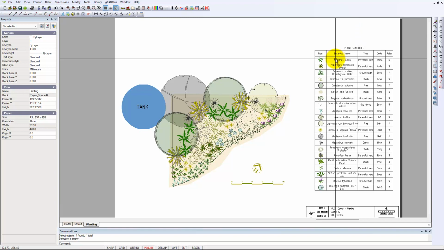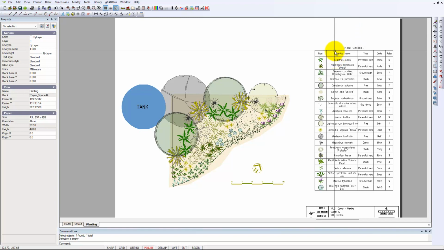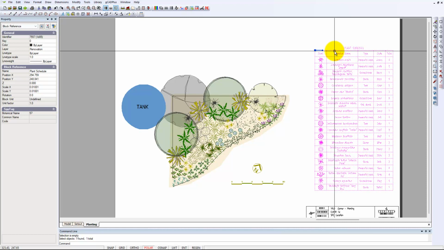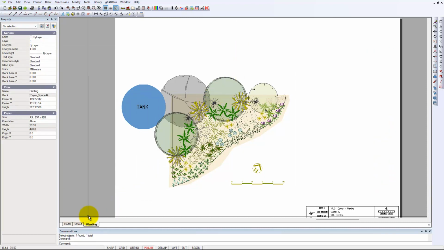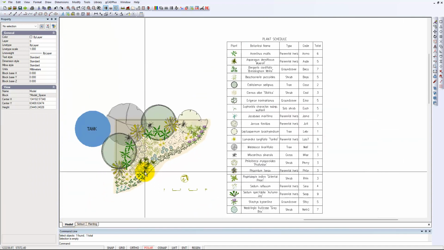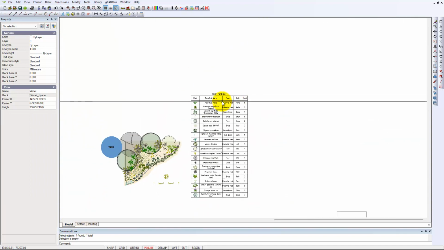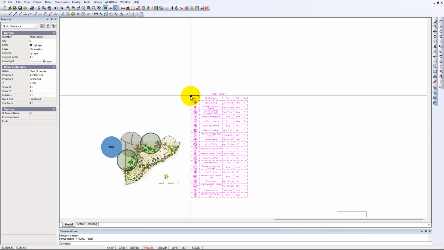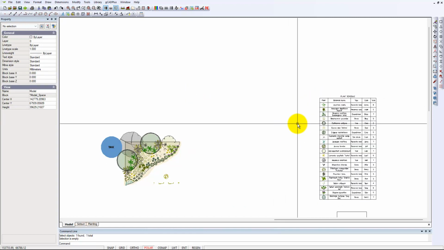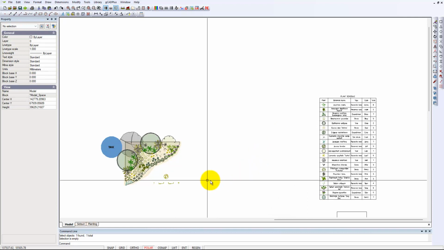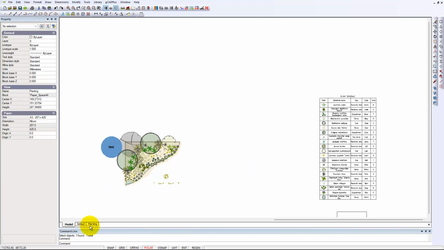I'd like to show that there is an easier way and a method that gives you more flexibility. So let's delete that now, and we'll come back here to the model. You might find it easier to pick up the schedule and just draw it somewhere else on your design sheet. And now we can go back to planting again.